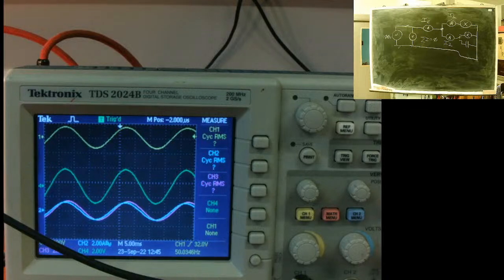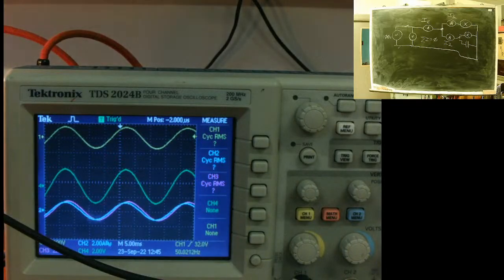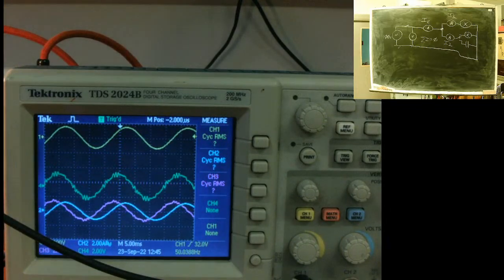Lamp or resistive load, condenser, so we can say, in instant values, it looks okay.